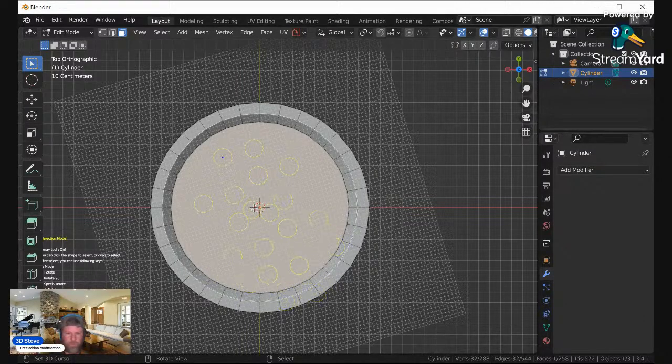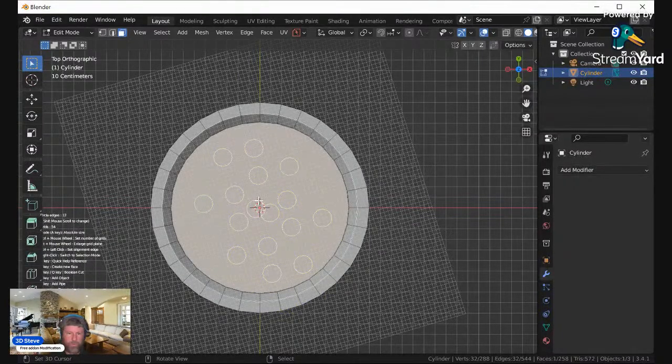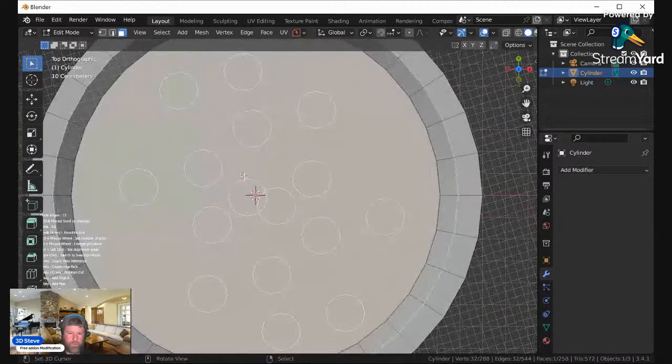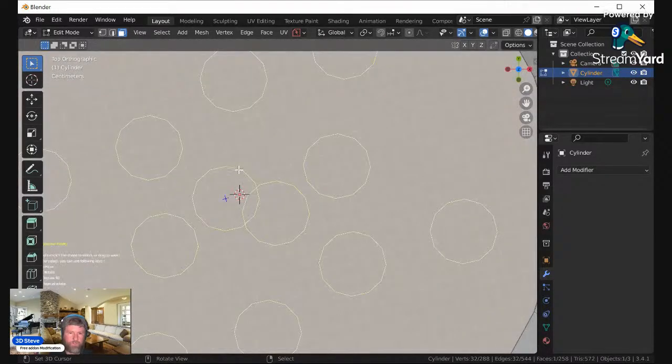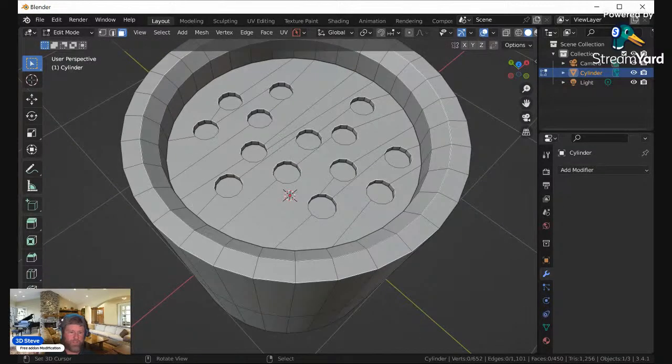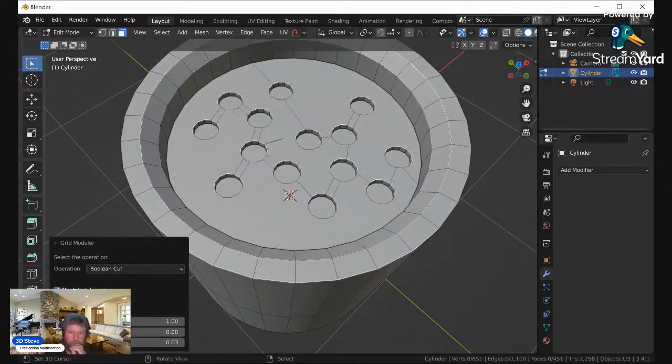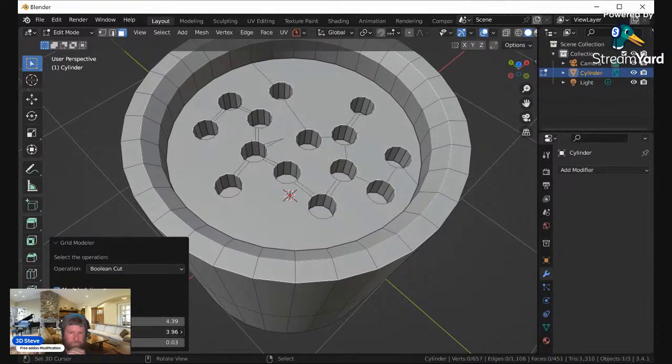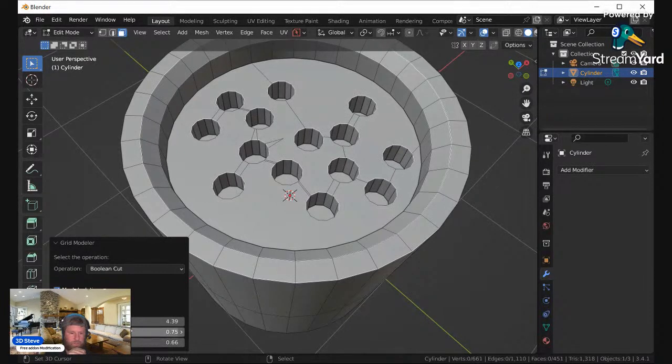All right, so maybe like right there. And I want to get rid of these. These aren't going to help me. Yeah, it's fine. I'll make a little Boolean cut in the top. And this is cool, right? Because you can turn on the Blender exact solver and it'll kind of clean up the Boolean cuts a little bit. And then you can play with the depth and bring it all the way down. The height, probably a good idea not to mess with that too much. I think that looks pretty good. And just run that boolean straight through.